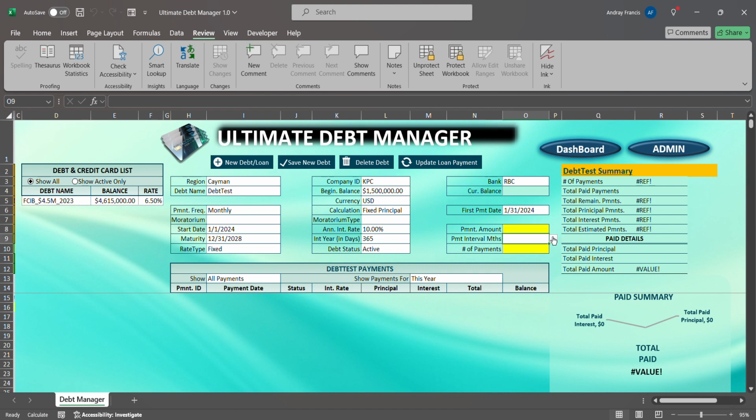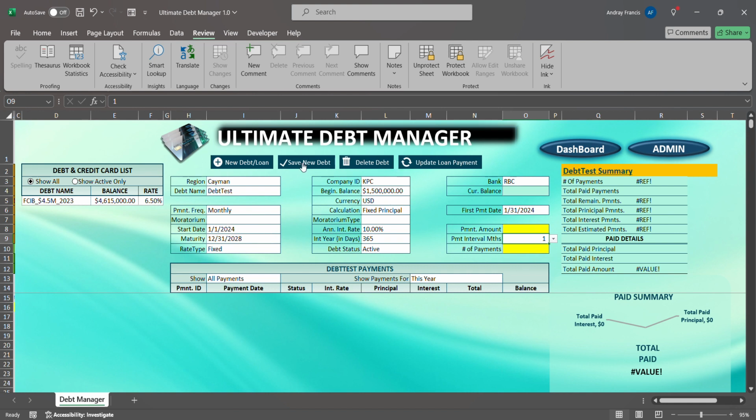And let's say the payment interval is every month, quarterly, annually, 6 months, or 12 months. You can either calculate the number of payments manually, so the difference between these two dates is 4 years, so you could divide it by 4 and see how much you pay monthly, or divide it by 48 months and see how much you pay monthly.